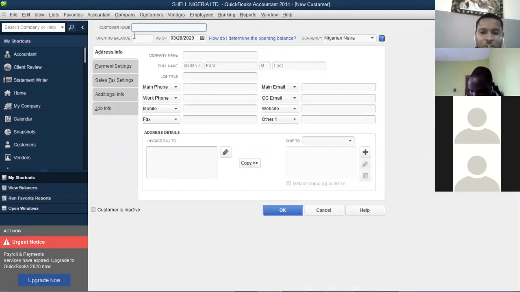Now we have the opportunity of creating customers both in USD, in pounds, and in other currencies. This is a Nigerian company, Gold Mine. So we're going to say Gold Mine. What if it has the machinery account?